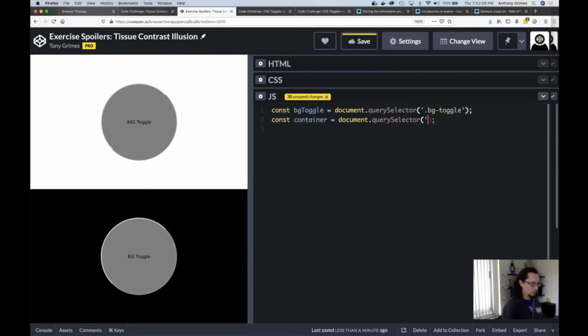This one is just going to be a type selector, so I'm just going to select the main element. So now we have our two individual portions. We want to add an event listener onto BG toggle, and it's going to be a click handler. Then we're going to define our callback function, and this is where we're going to use classList on the container.